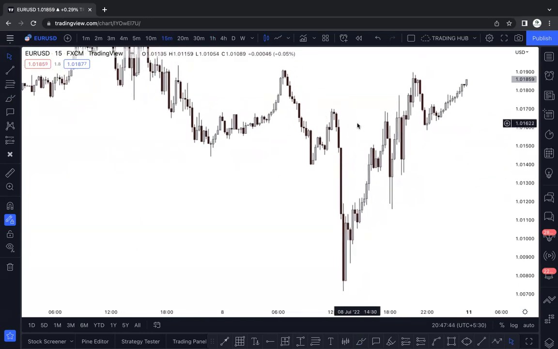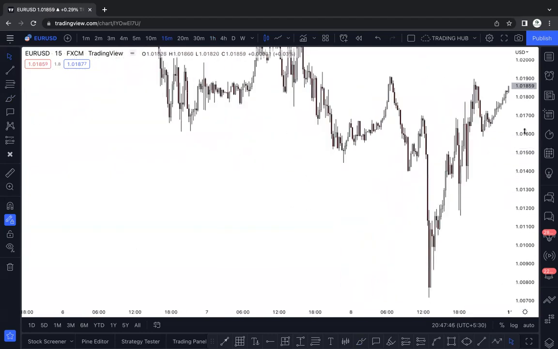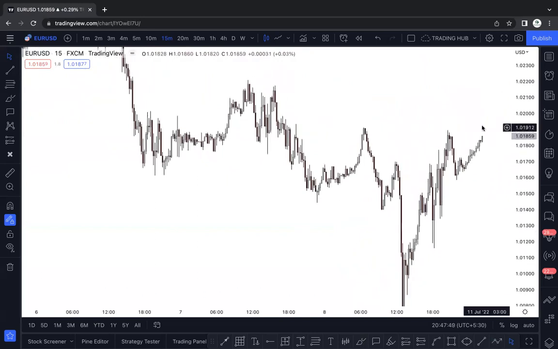And the same thing happens here. As you can see, I'm just showing you some latest examples, then you can understand. This low is here. First, you have to mark the correct structure, then identify the liquidity, and then wait for the trap. Once the market traps the buyers or sellers, then you can enter.